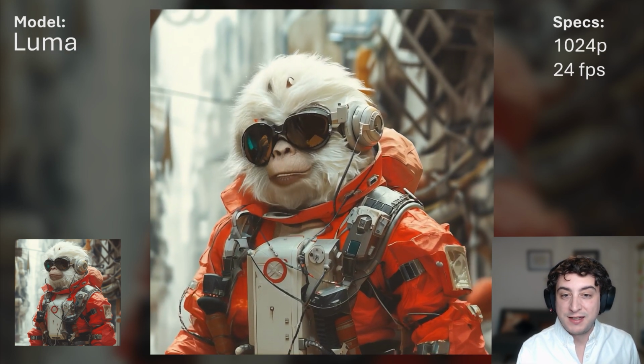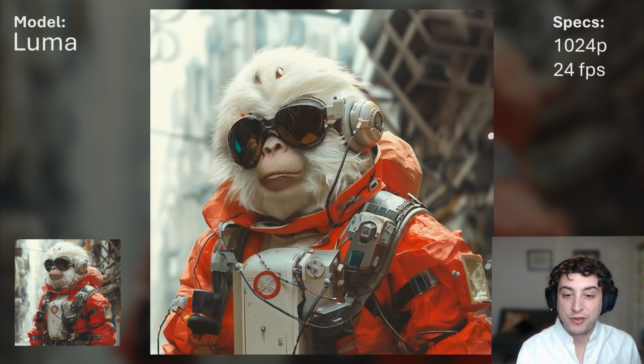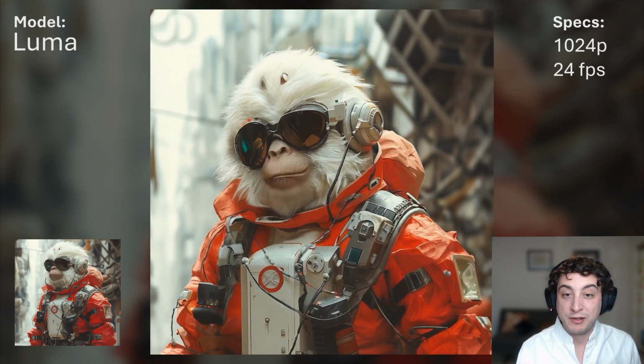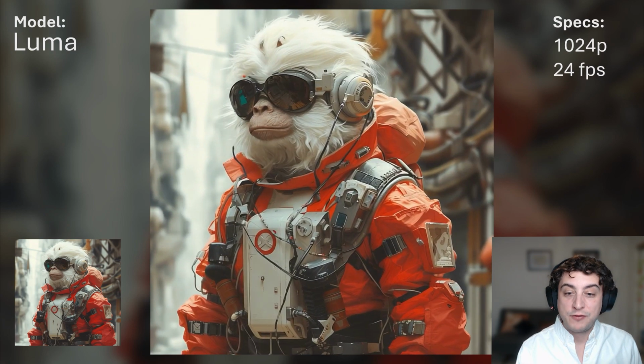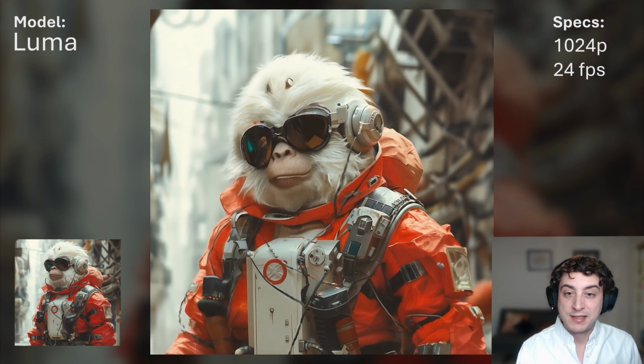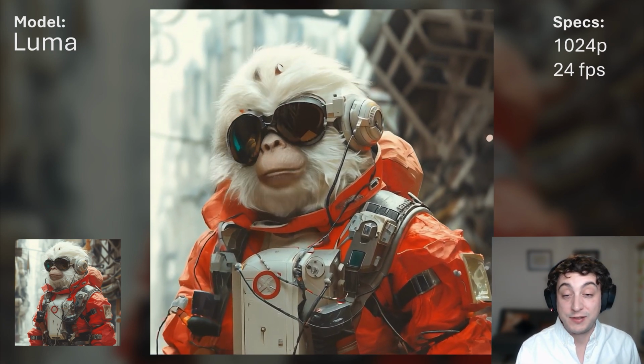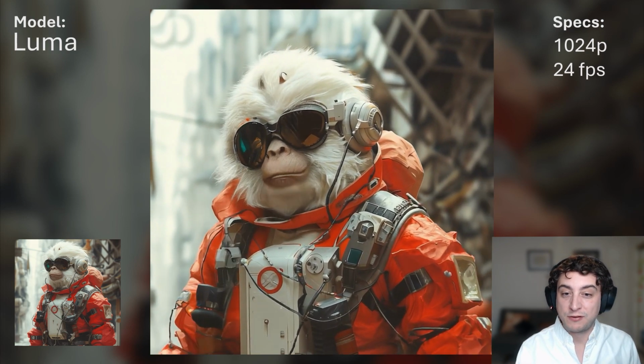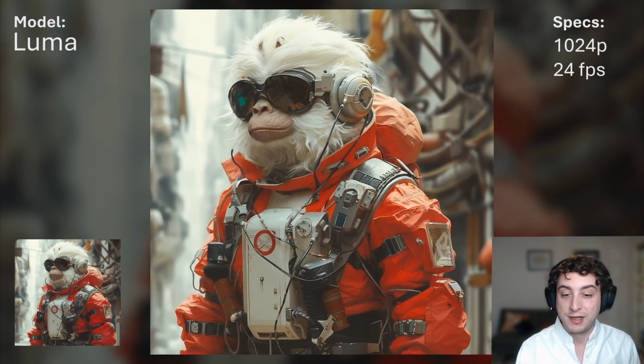It's getting some weirdness in there with the mouth that seems like it wants to kind of talk, but it doesn't. But we do have a little bit of camera movement. The prompt for this one was a space ape that was repairing a spaceship. None of these really did what I wanted them to do, but they do seem like they're fidgeting with some sort of device and trying to fix it.